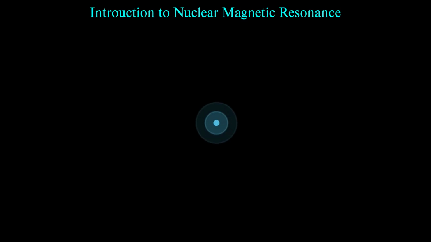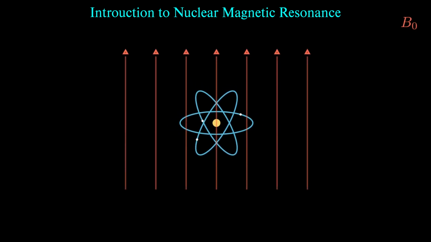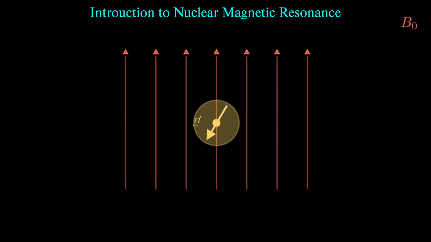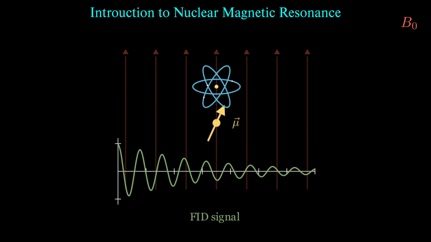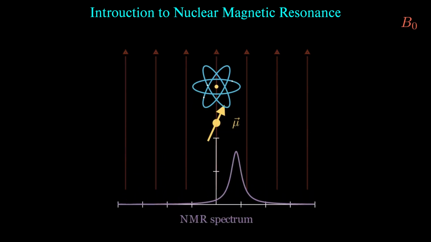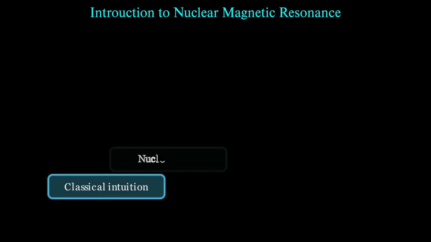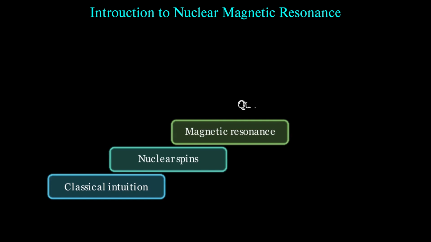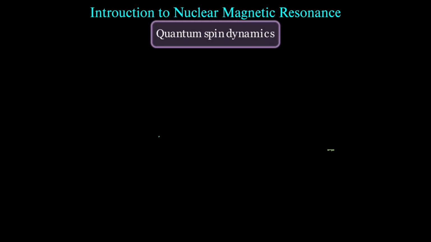So today we're beginning a series on explaining the physics behind nuclear magnetic resonance. The series won't really be about interpreting spectra, at least not at first. Instead, we're going to explore the spin dynamics that govern NMR at its deepest level. So with that, I have some good news and some bad news. The good news is, like Einstein said, I'll try my best to make it as simple as possible. We'll start from the absolute basics and build our way up, step by step, towards the more advanced ideas.